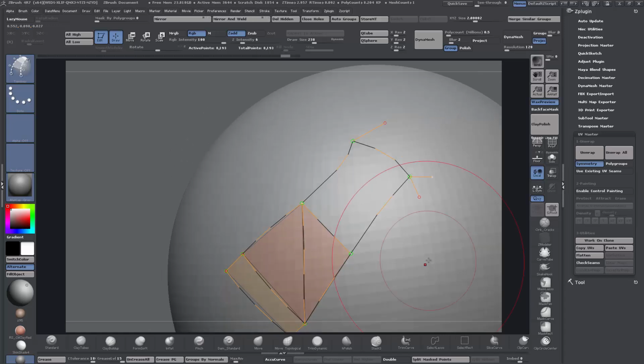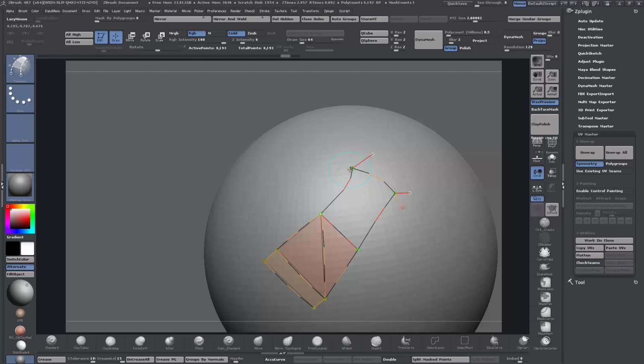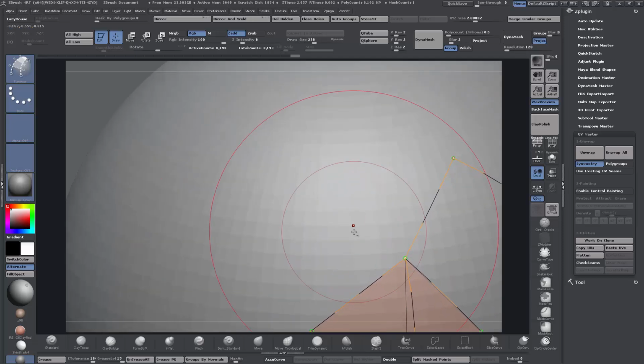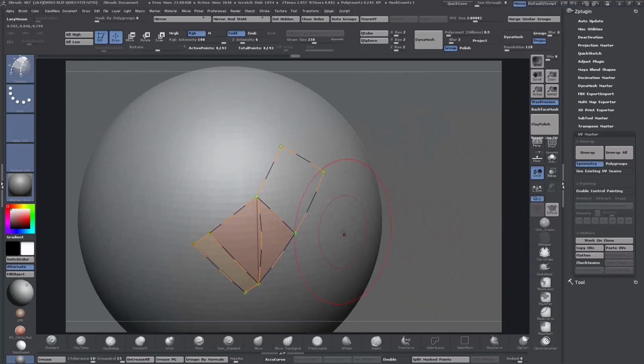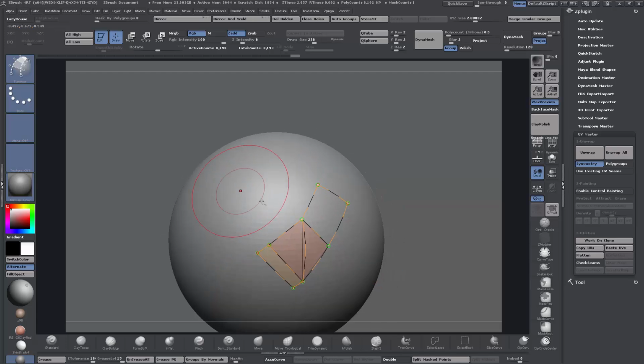Oops. So sometimes it doesn't. See here, we do have four connected up, but for whatever reason, it isn't creating topology there. So that's what I said about it being a bit finicky. But sometimes when I'm getting these problems, instead of trying to fix them, I'll just keep working, and when I do create my mesh topology out of it, I can just clean that up with ZModeler, so it's no big deal.